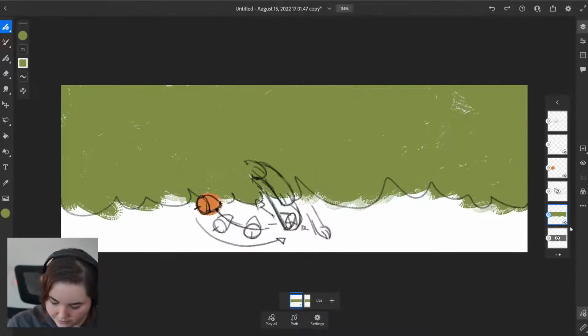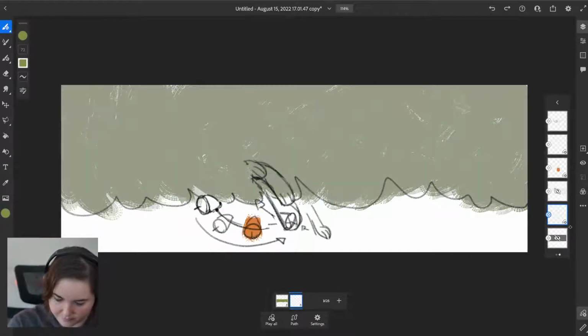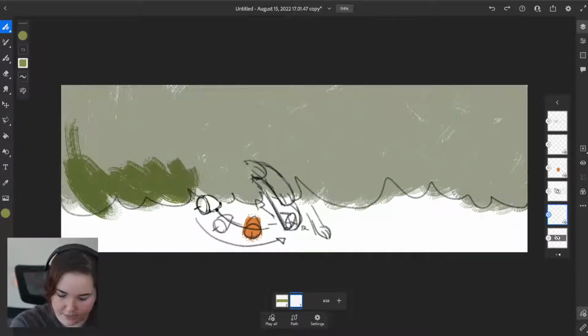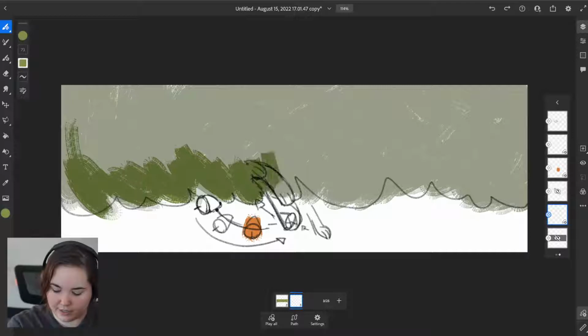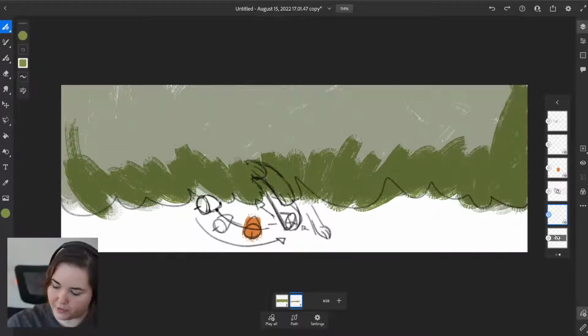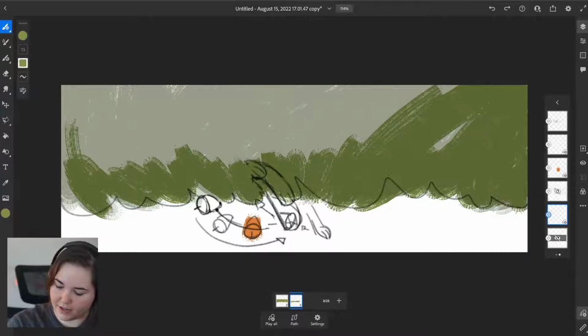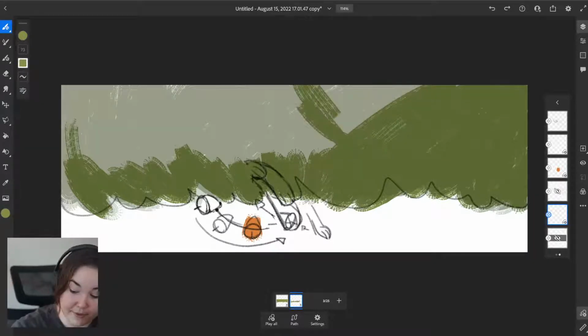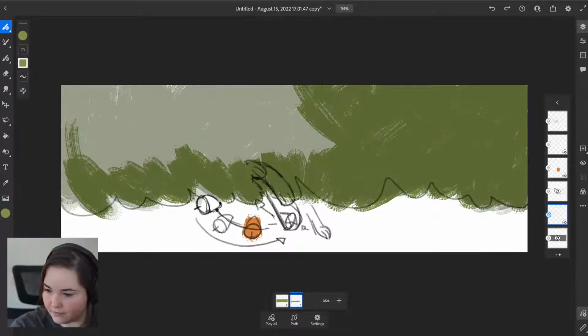Yeah, we could do 3. Once more into the breach. And I want to add more leaves in here. I don't want it to just be like one massive color. I want it to be individual leaves of different colors and stuff like that. We could really make it super fun and inviting, or we could make it dark and moody. I mean, we could make it anything.